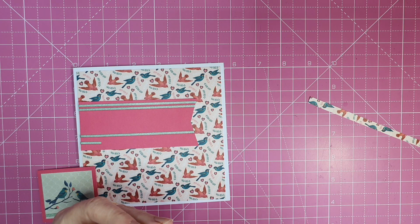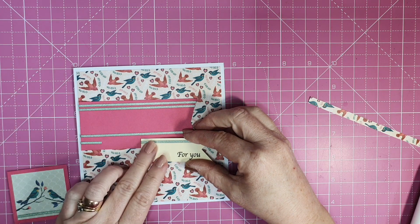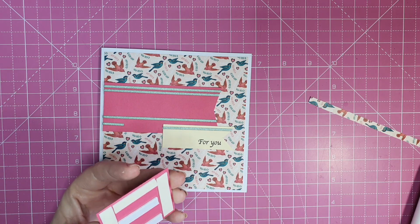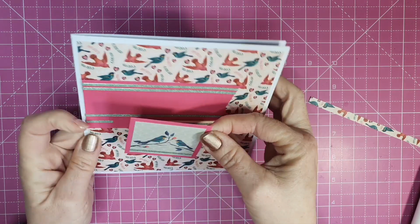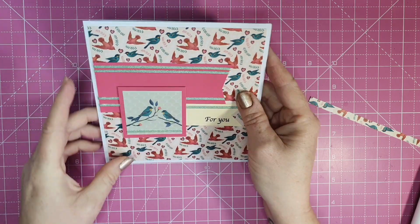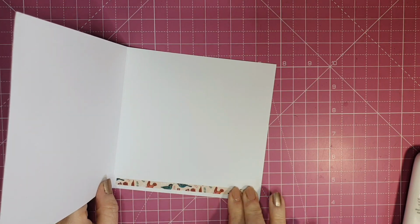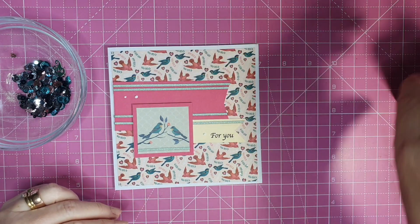And then I'm going to put this cream piece down, and I have one little peel off on the top of that, and that's going to line up with the little bottom piece of the peel off over there on the left, because between those two I'm going to have this panel, and I've put some double-sided foam tape on this panel so it lifts it from the card base. I'm going to make sure and get that down nice and straight. Then this little piece of patterned paper was cut off when I was cutting my 6x6 panel to size, and I've just stuck that on the inside.